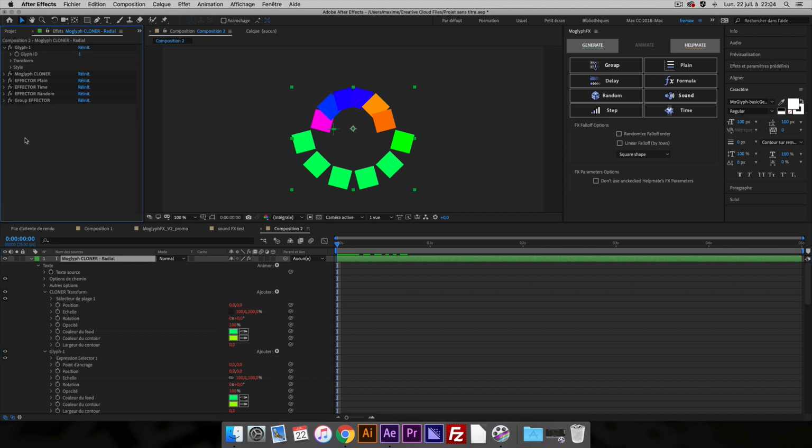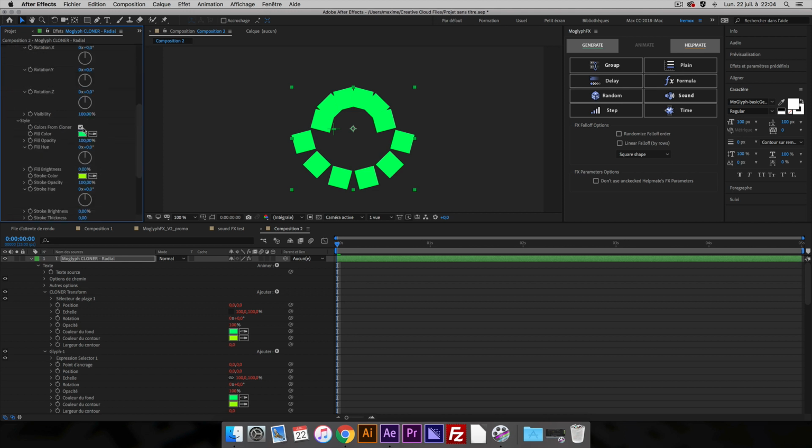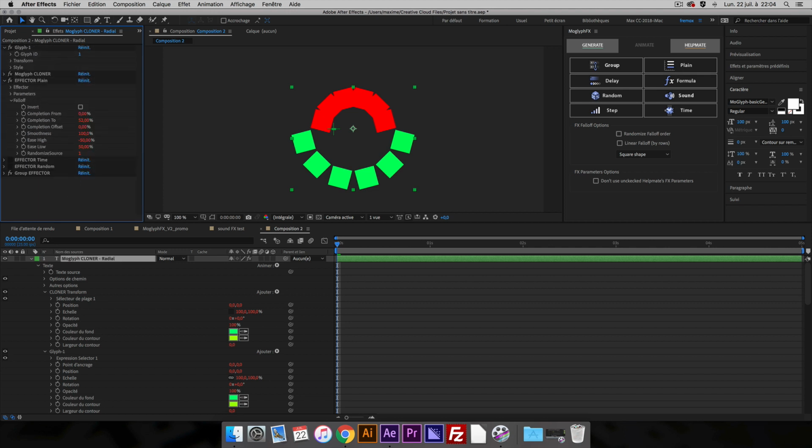To do so, I will just leave the plane effector, and I will choose to affect the color as well. Okay, great. So now I can see clearly what my effector plane does.